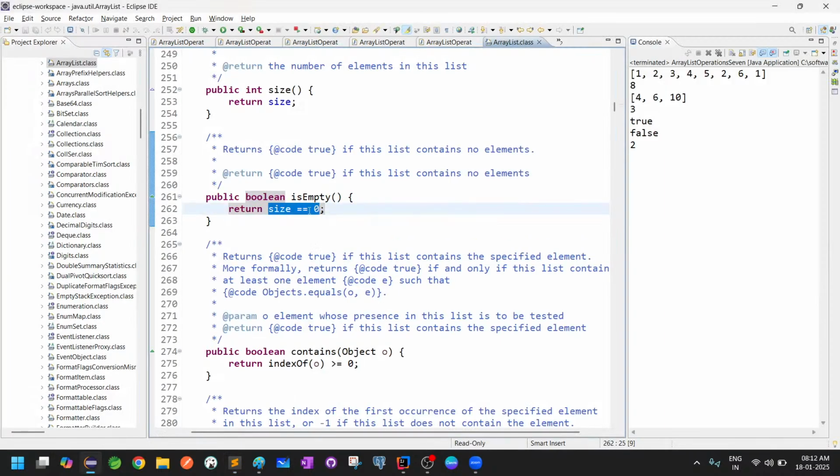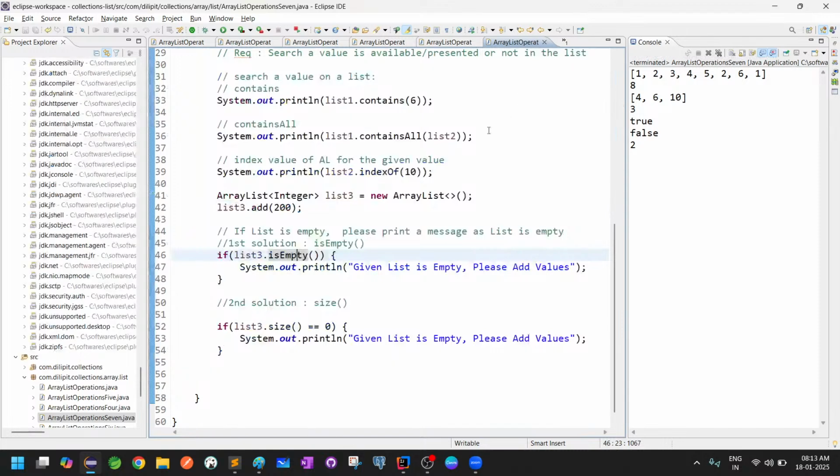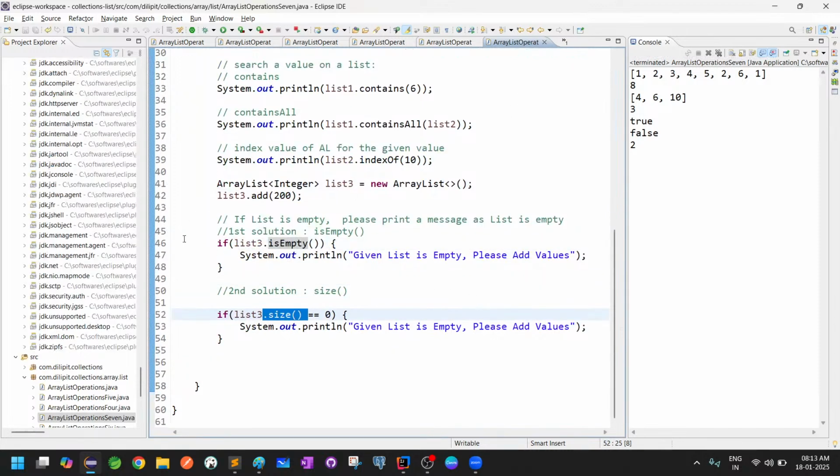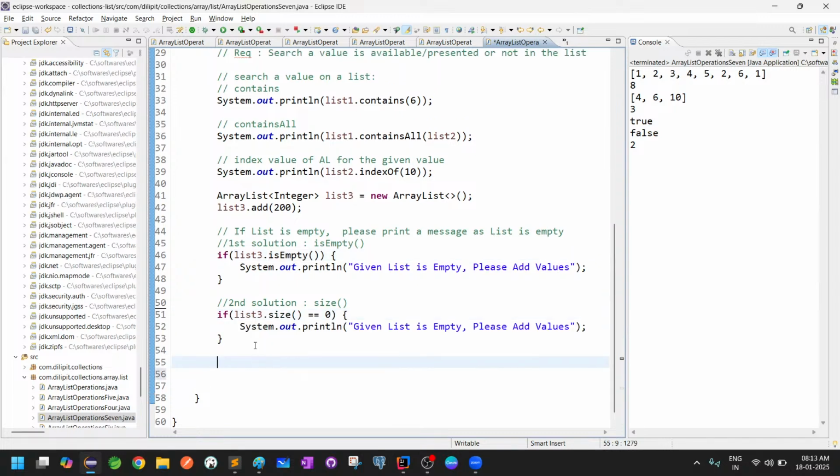Equal to 0, what is this? Sorry, that relational operator. So then you will get true if it is 0. If it is not, false. Same thing we have also done in our own approach. So size equal to 0, we have also done the same thing. So first solution, second solution pattern. Okay, so any other methods?